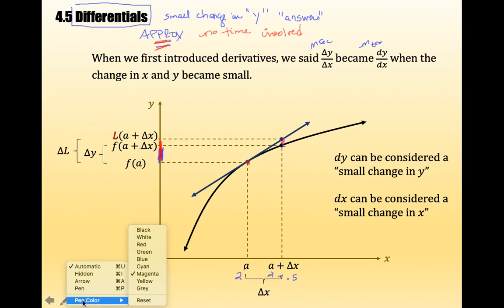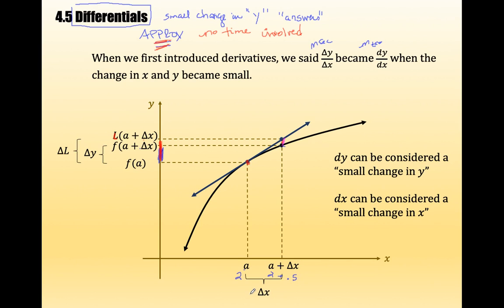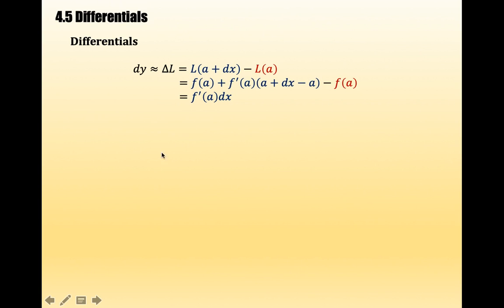So, as we shrink delta x to dx, dy, the actual change in y, becomes smaller and smaller. Yes? Delta y becomes dy as delta x shrinks to little dx. So look at what I've said here. That little dy, as we shrunk delta x, remember we had triangle y, delta y, which was that vertical distance, as we shrink delta x, triangle y becomes dy, the differential of y.